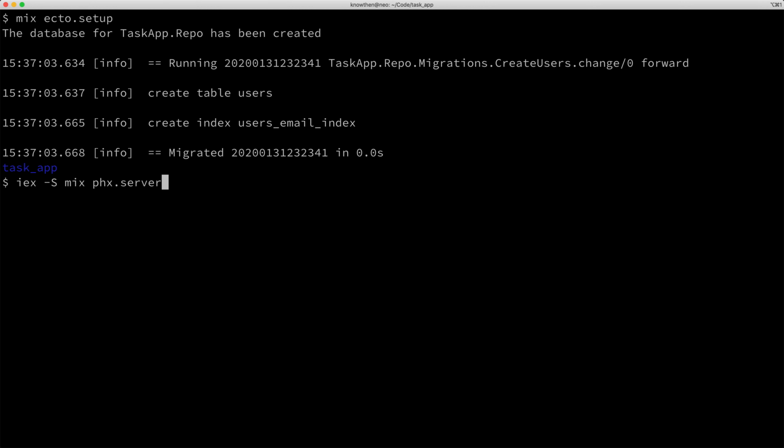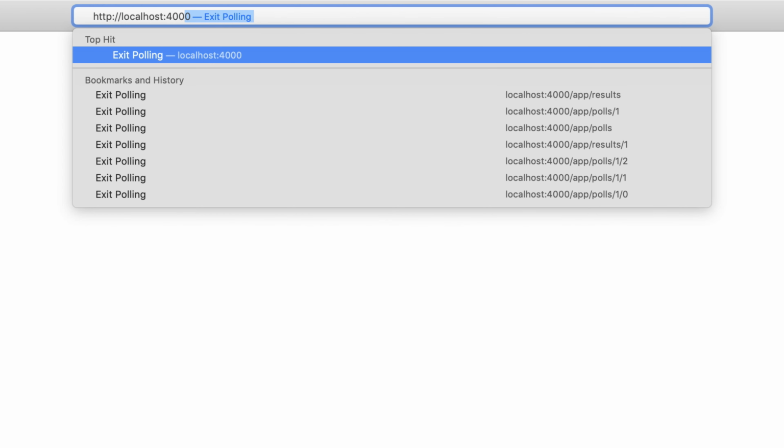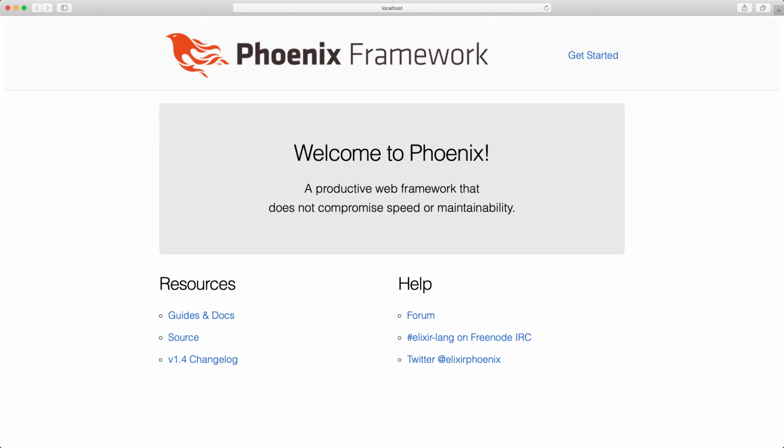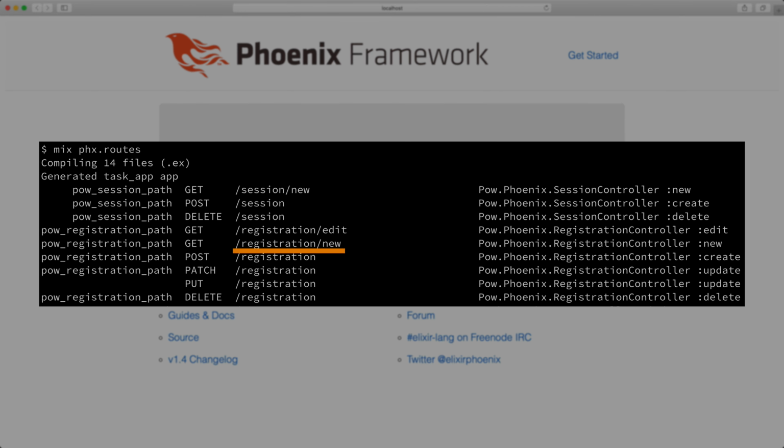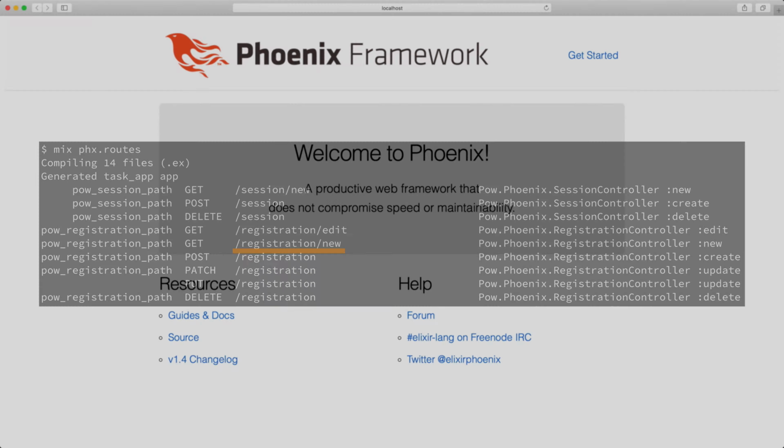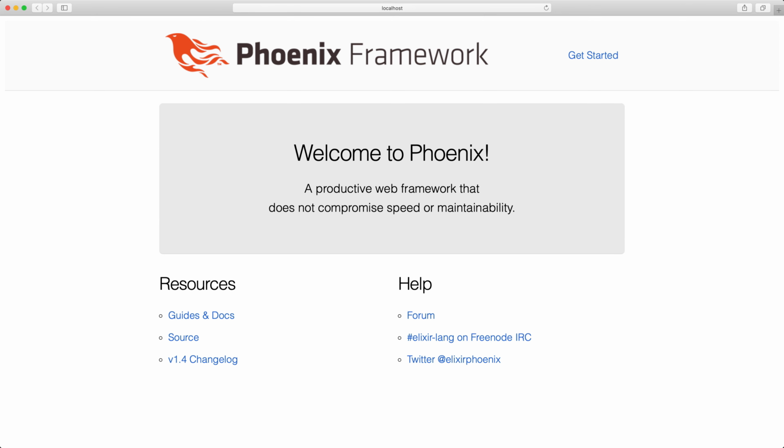Okay, I'll go ahead and start up the Phoenix server, then I'll open up the browser, and I'll navigate to localhost port 4000, and we see the default homepage that all new Phoenix projects include. Now, if we wanted to, we could navigate to this route right here, registration/new, which would show us a functioning registration page, but instead, here's what I want to do. I'll modify this page that we're looking at by getting rid of this Get Started link, and I'll add some conditional logic that will either show us a sign-in and a registration link when there is no signed-in user, or if a user is signed in, it'll show their email and a sign-out link.